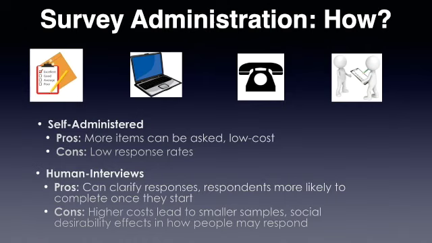Another potential issue is that precisely because you're talking to another human being, this can affect the responses that you give. You may be less likely to say some responses than others because you're worried about what that interviewer may think about you. So again, there are two different ways that we can administer a survey instrument. One is self-administered, in which you, the survey respondent, take it yourself, or the second is a human interviewer, in which someone else gives the survey to you and you tell them what your responses are.